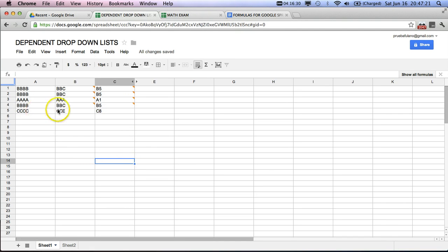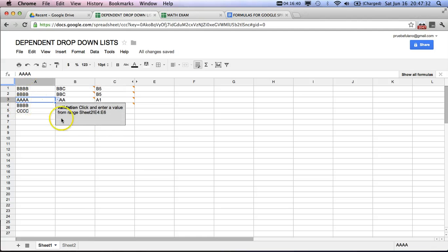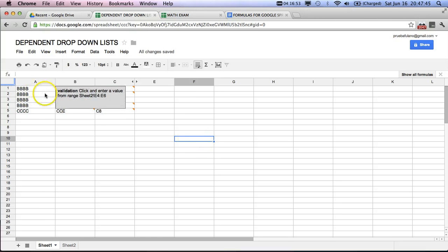So again, if I'm over here and I go back over, you're going to see that it's in C, so they'd be switched. Why? Because these are totally dependent upon these and do not go back to the original unless you choose the first one. So now it will go to B, and this will go to B. So this is the closest we've gotten to a dynamic drop-down list.